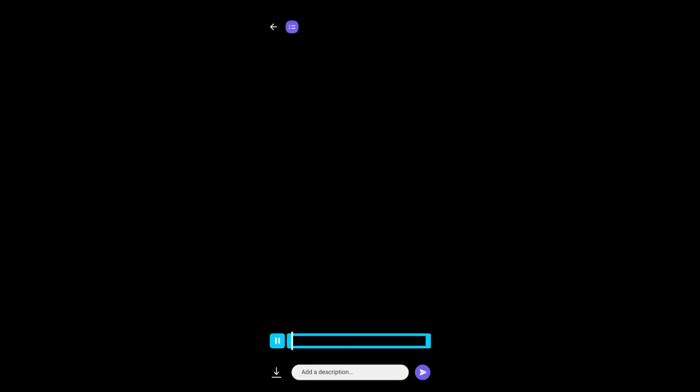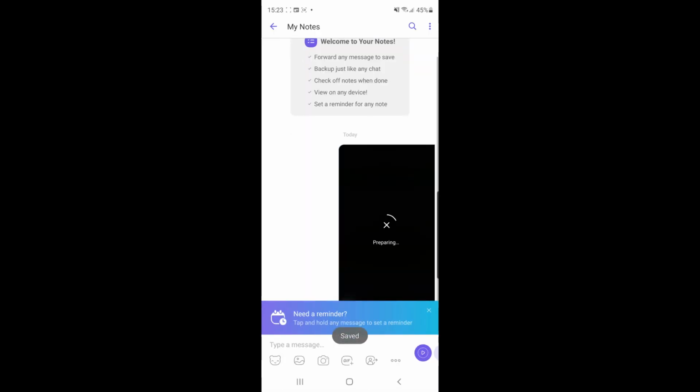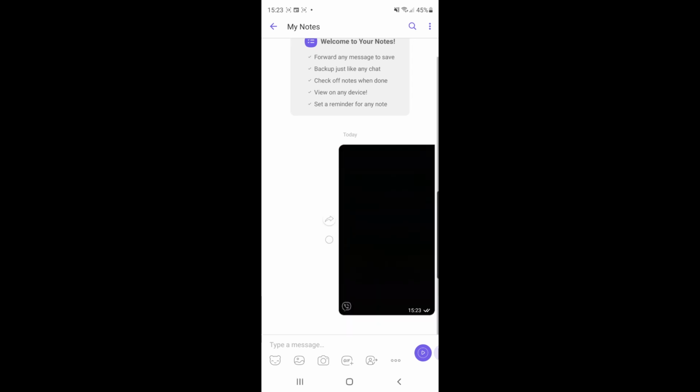And from here, all you simply need to do is click the middle button and you will get a 10 second clip here. So once it has counted down 10 seconds, it will obviously stop on its own. And then as you can see, my GIF has now been created and all I simply need to do is click on the send icon. Once I click on that, it will go ahead and send it into whatever chat that you are in. So that's how you can go ahead and create a GIF on Viber.